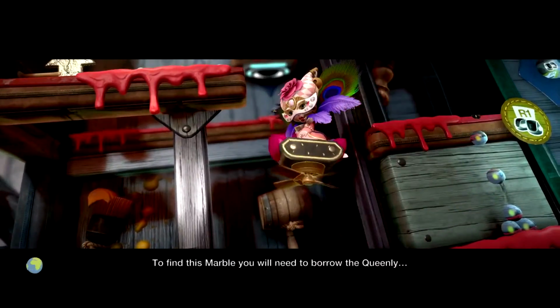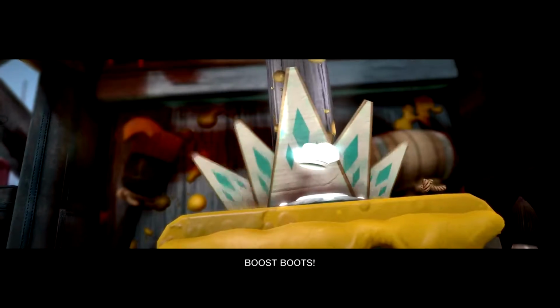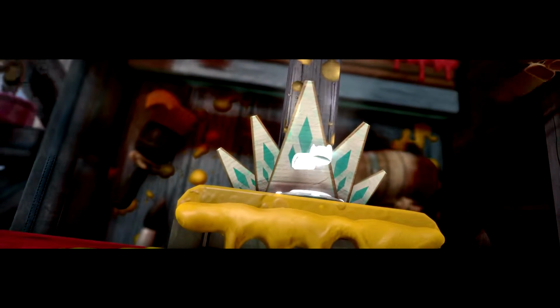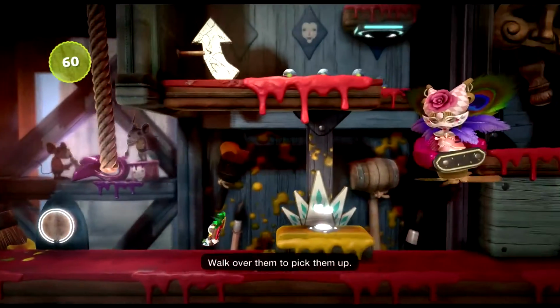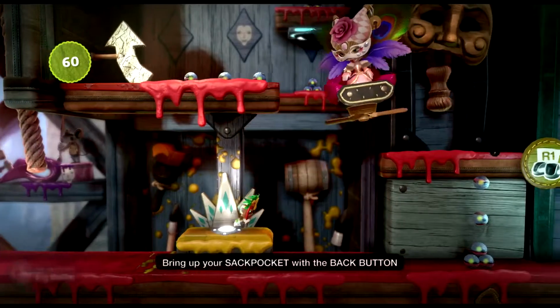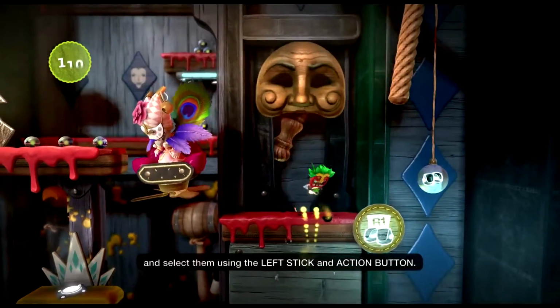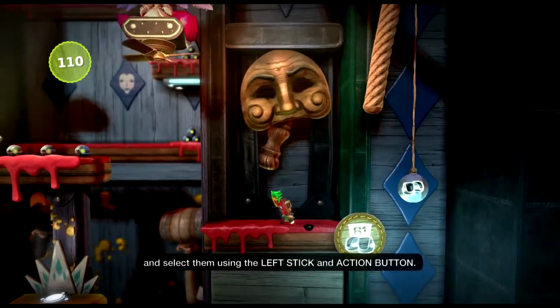To find this marble, you will need to borrow the queenly boost boots. Walk over them to pick them up. Bring up your sack pocket with the back button and select them using the left stick and action button.